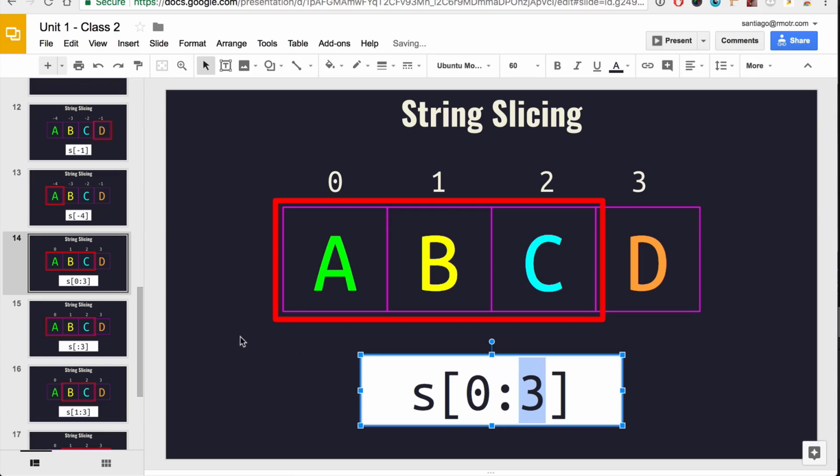So you're basically saying, I want to get everything from 0 up to 3. But please look carefully. In this case, the character in position 3 is not included. So what we get from the syntax, and here surrounded with the red square we see the included characters, is that the result of this expression is going to be all the characters between position 0 included up to 3 not included. So we could say 3 minus 1. So it's going to go from 0 up to 2 inclusive.